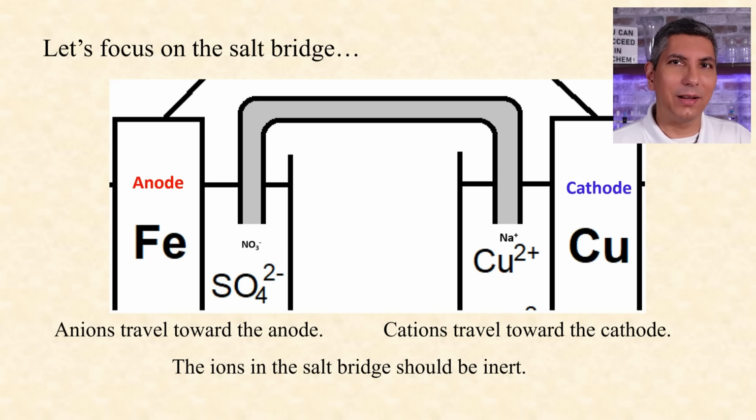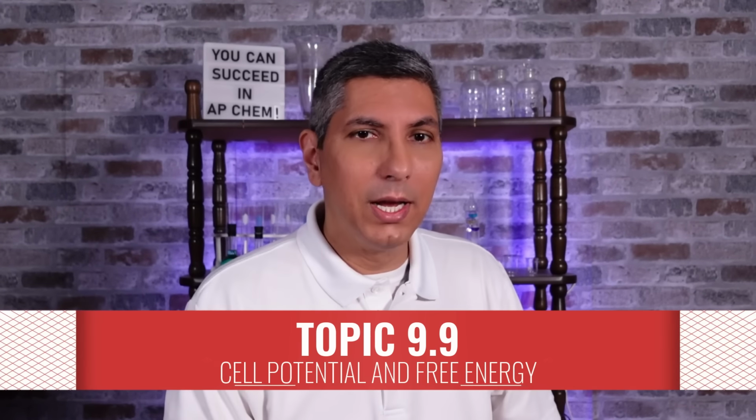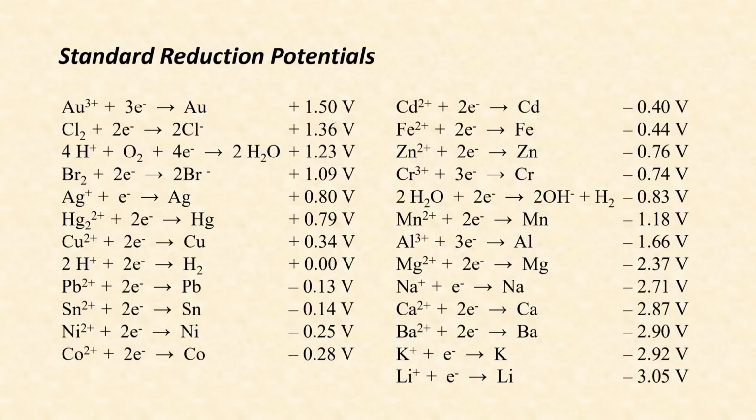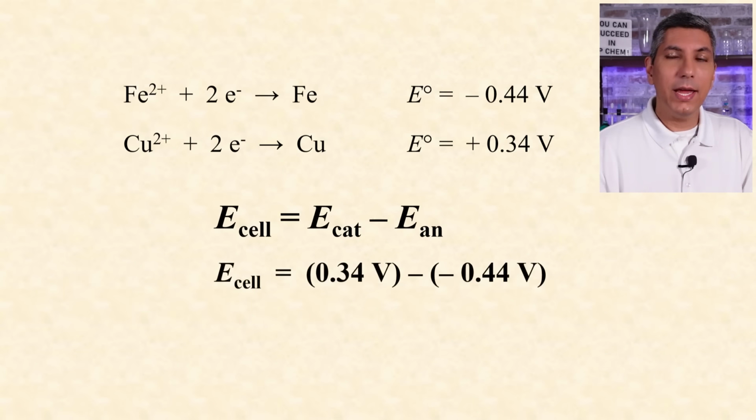Every galvanic cell has a cell potential, sometimes called its voltage or its potential difference. In our list of half reactions, notice that these are all written as reduction potentials, even though every redox reaction has one oxidation and one reduction. We use these standard reduction potentials as written and calculate our cell potential by taking the value for the cathode from the list and subtracting the value for the anode.